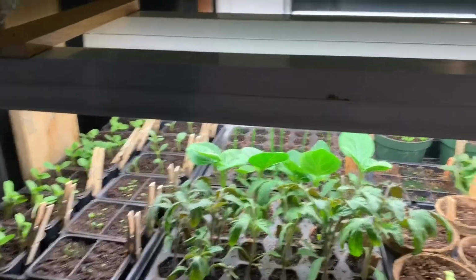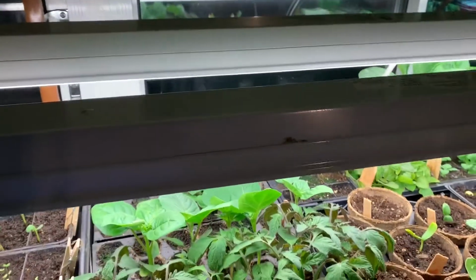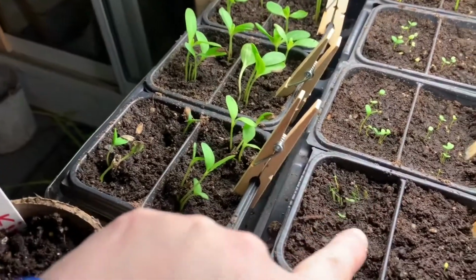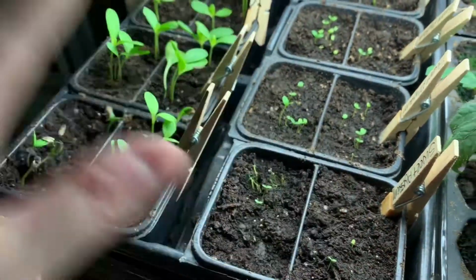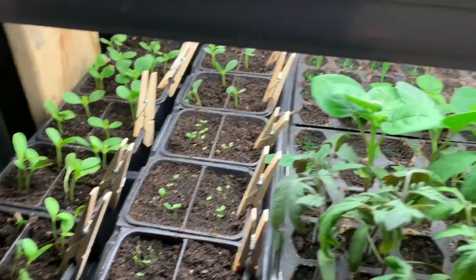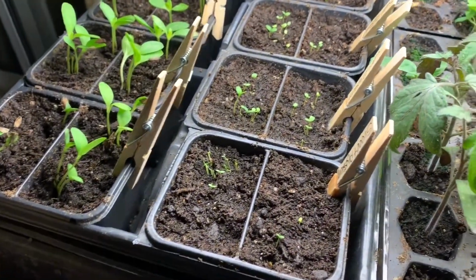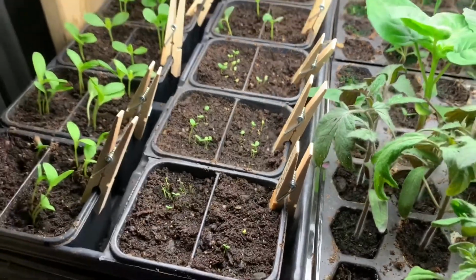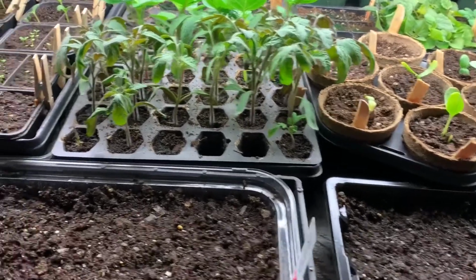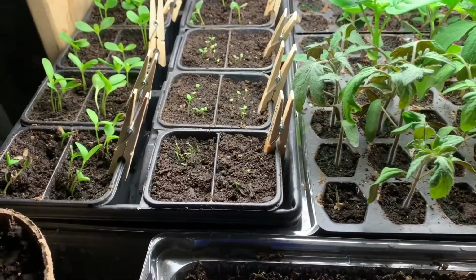I came out here the other day. I had bought the Baby Dorth Sweet Alyssum from Baker Creek, and this right here, they were all laying over on their side, and I was like, oh no. Maybe it got too cold out here. So I was worried about that, but now that I look at it, it's doing so much better. I think it just needed water. The table that we have in here is a little bit tilted, so I think that this section didn't get enough water. So it was dry. I gave it some more water.